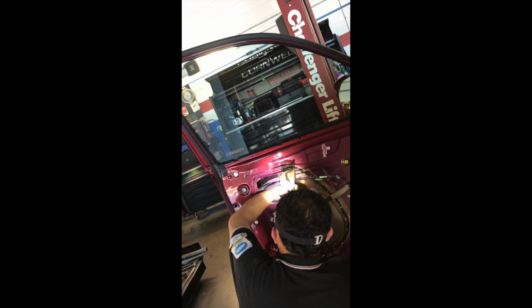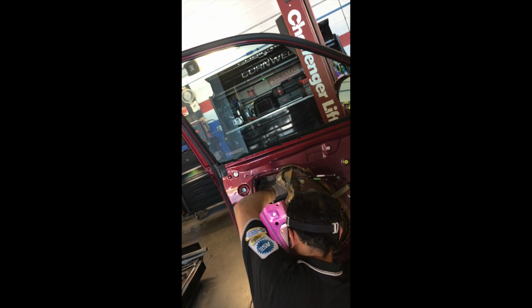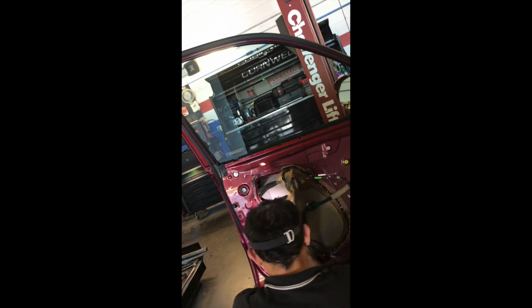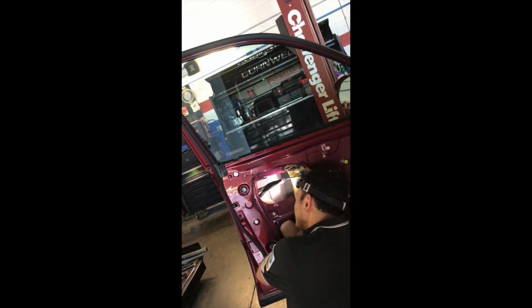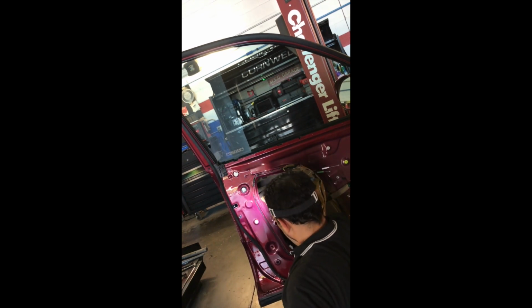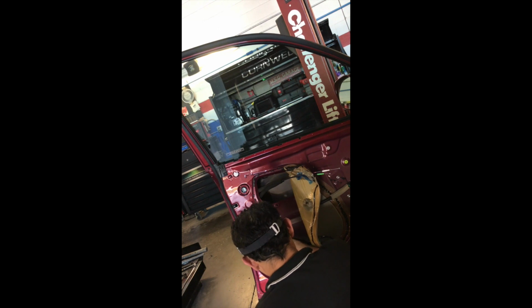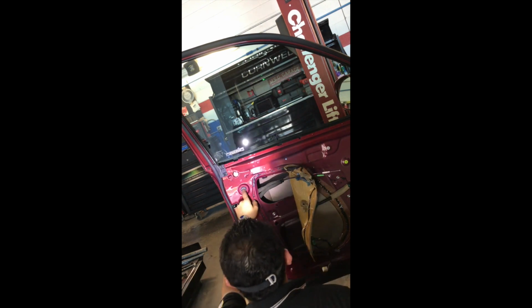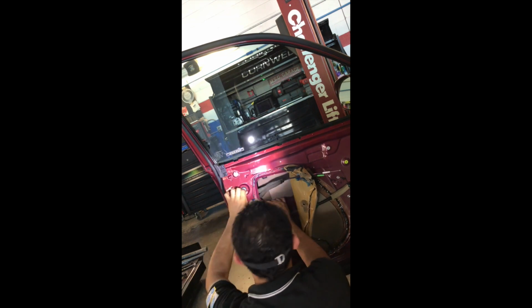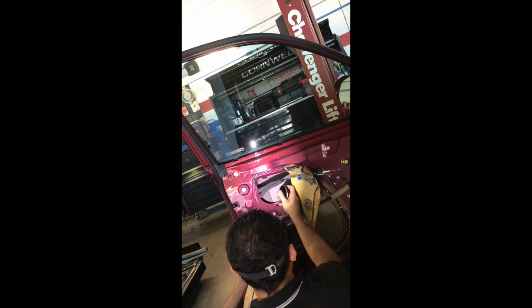Slide it up on the gasket. Sticky. There. Obviously that rail has to be attached at the top as well. That's a kind of weird connector. Never mind. I'm just looking at this plastic, looking weird, but it's exactly like the other one.